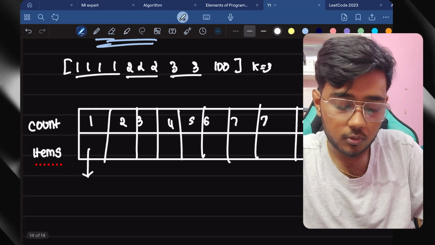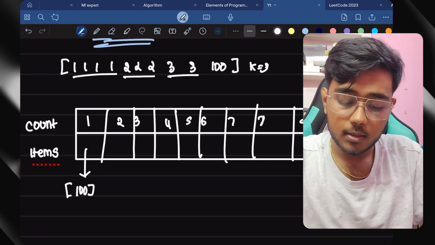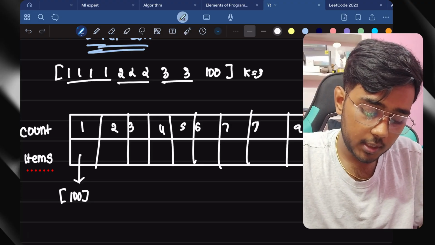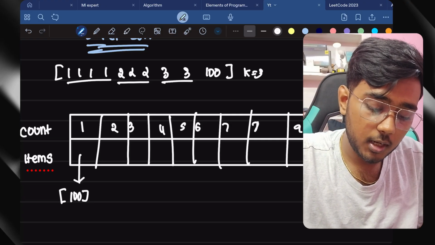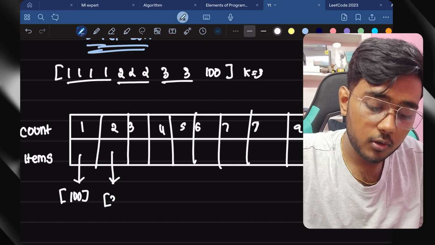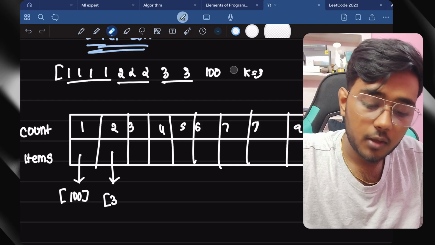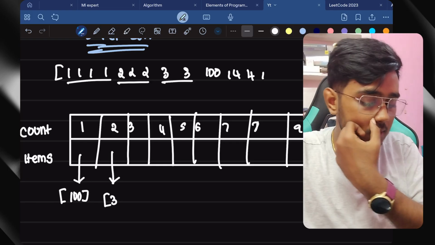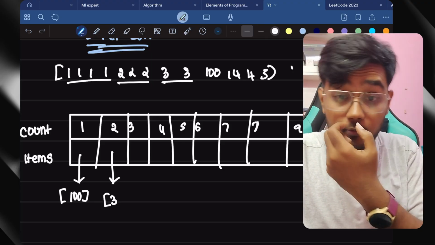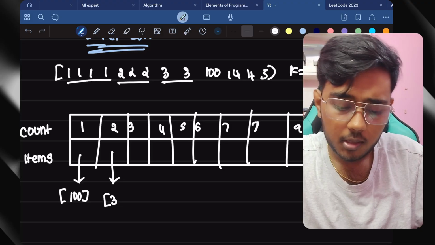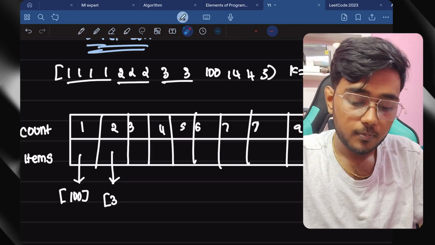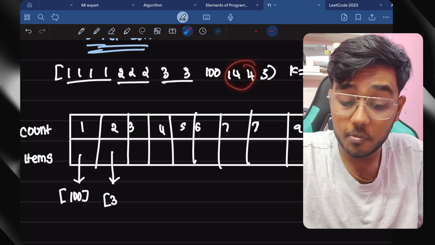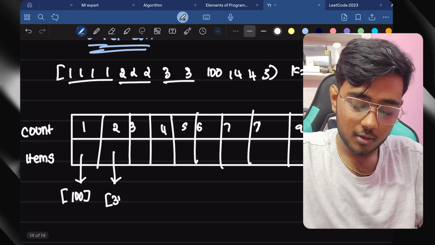Now we'll move to 2. Which element in this particular array has frequency 2? Here we have 3. I guess we can add a little more input here. We have 4, we have 4, we have 5 also. And then again k is going to be 3. Now if you see, we have some changes in the input, right? For better understanding, I just added a few elements. Now we see 4 also has frequency 2, so we can have 4 here, and then 5. We forgot about 5. 5 is going to be a solo guy, so we're going to join it up with this 100.